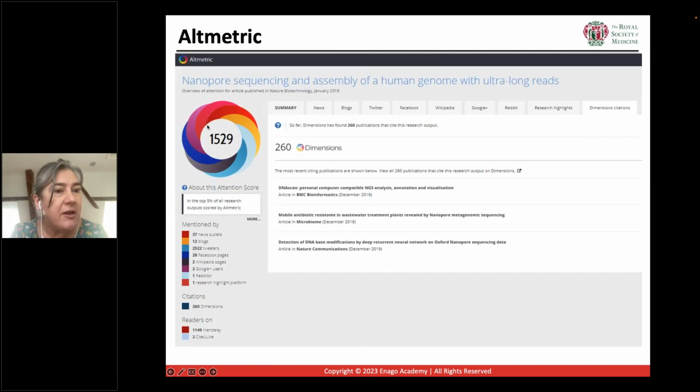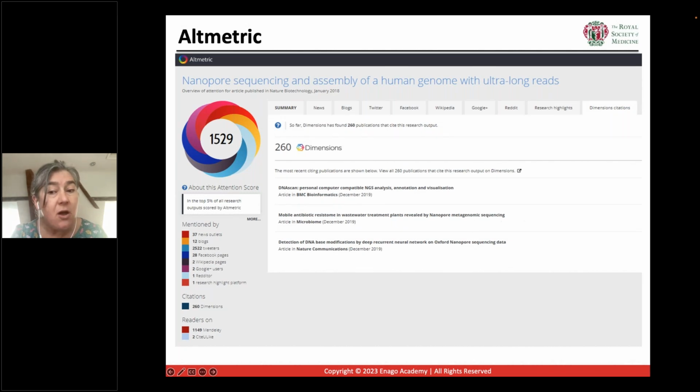So there's a screenshot here of a particular article showing that on the left-hand side there's the score. It's the famous Altmetric donut, which gives a summary of the attention for this piece of content. This particular article is in the top 5% of research outputs scored by Altmetric. It's pretty good. And then the authors can click through and look at the various tabs to see details of mentions on any news outlets, blog posts, Twitter, Facebook. And you can also sign up to be alerted of any new mentions of your work.